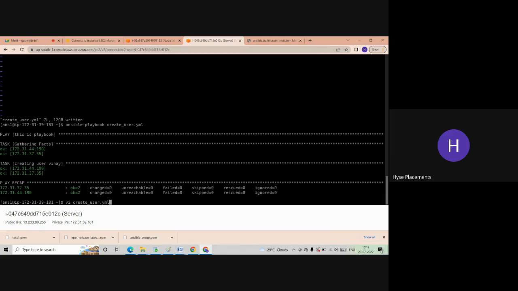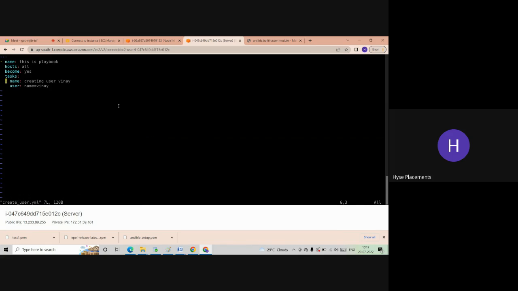Instead of performing these operations on all these machines, if you want to perform them on only two machines, what will you do, guys? Instead of all, what will you give? So this is the target section, guys. Whatever target we give, this command will be executed on all of them. If you want to perform it only on a particular node, how will you do that?